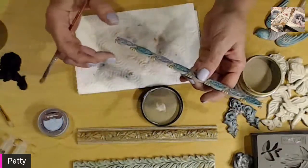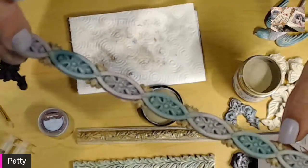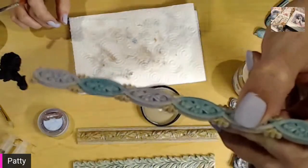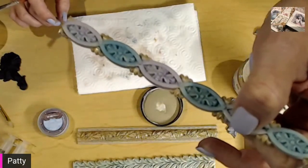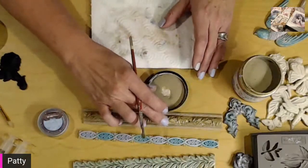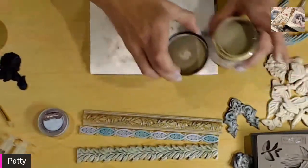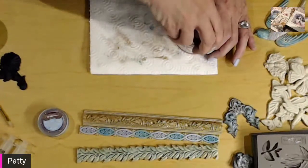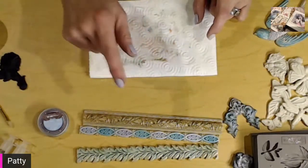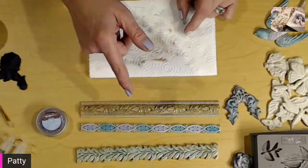Crystal says, do you have vintage silk wax, Patty? Because if you just kissed it a bit, you would freak. No, I do not. But I am going to be looking around in my furniture stuff and see. I know I have some waxes and some cool paints and stuff like that. So I do think I'm going to be pulling a lot of that stuff out and playing around with it and see. Artisan. Thank you. Yeah, the artisan. Can I put those in the bottoms of my bowl? It'll work, but it'll give it a flat look. That's okay, because then I can come over it to do the verdigris, right?